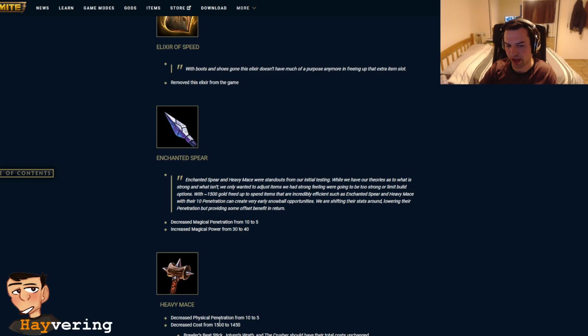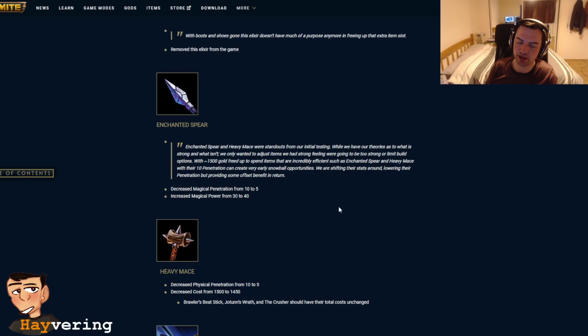Reduced the pen on both Mace and Enchanted Spear. This is because mages and assassins and physical and magical carries are going to be more likely to build these items early on, and so that pen might allow them to have true damage on the people who they're hitting, etc. People are just going to be hitting you early game with pen a lot more, and not missing the MS that you would have from boots normally if you went for that option. So they've just decided to nerf it to make the early game a little bit less scary, to make the damage for the first few levels of the game feel more comfortable.